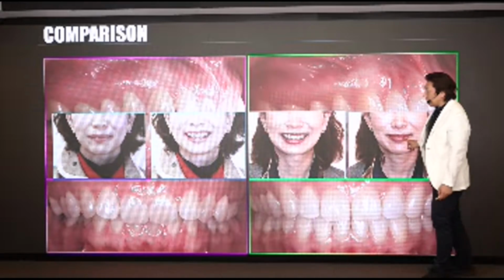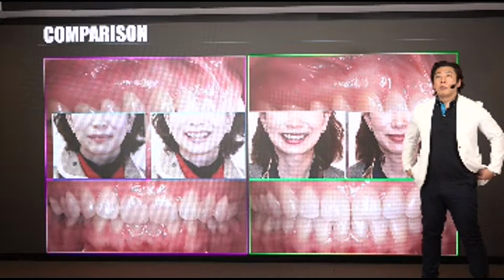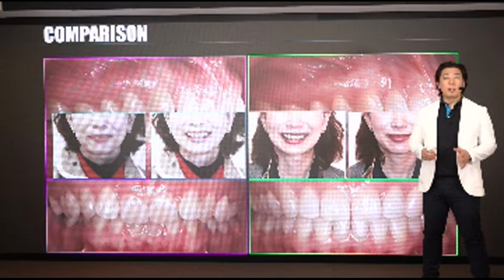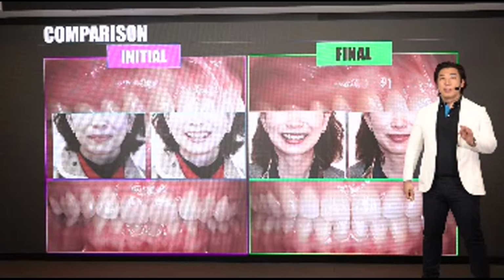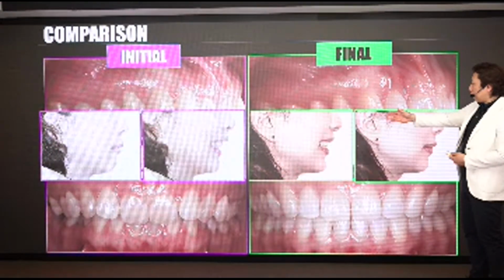This is finally totally different. So many doctors, many orthodontists think the Invisalign system is only about teeth. But in my clinic, my approach is not only teeth: occlusion, guidance, smiling, and long-term stability. That is a very important thing.